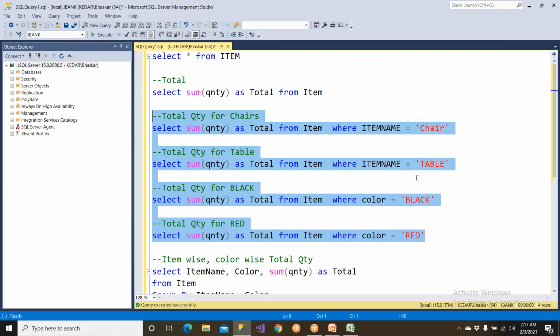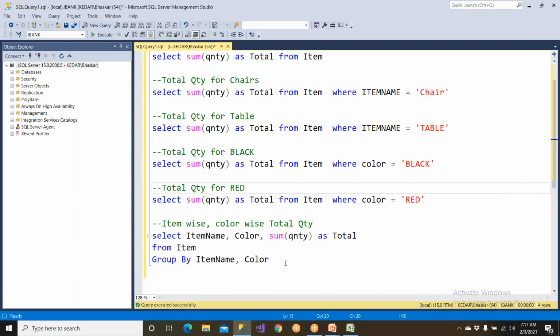That is the problem of SQL. Clear? SQL is very, very good, but if you want to write individual queries, you need to keep on writing, keep on writing. So one developer is not sufficient; a lot of people are going to be writing the queries. See, when there is more work, what do we do? We put a machine, a computer there. We don't want to do these things by human beings.